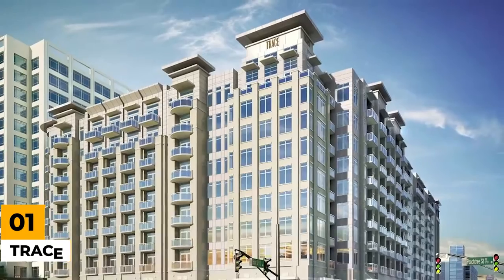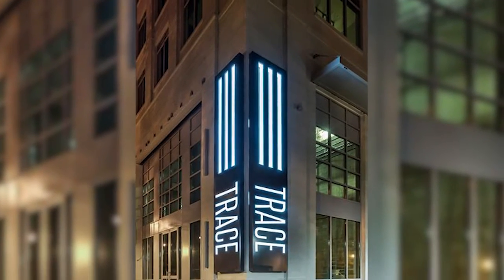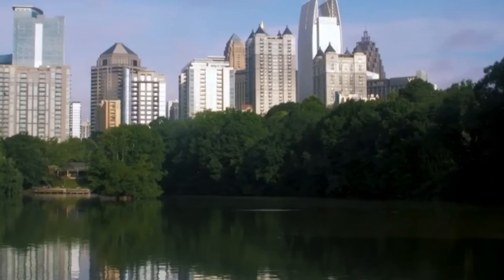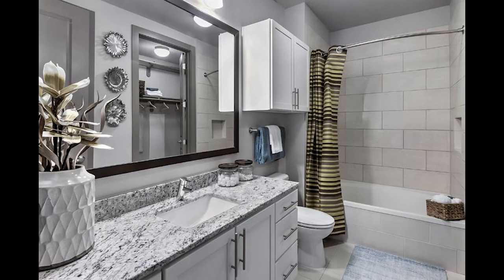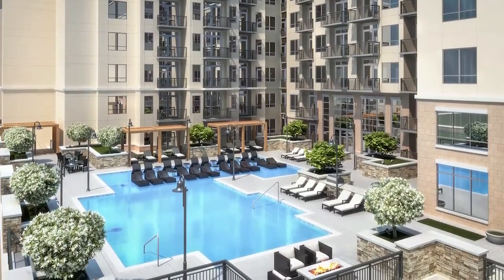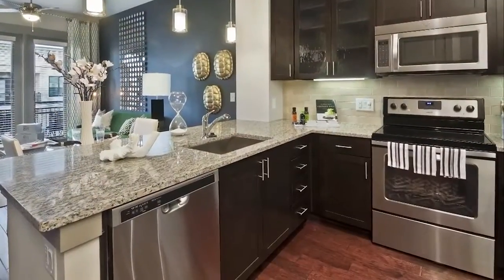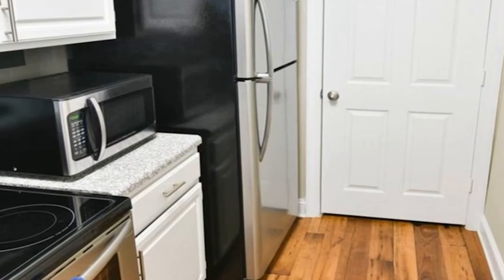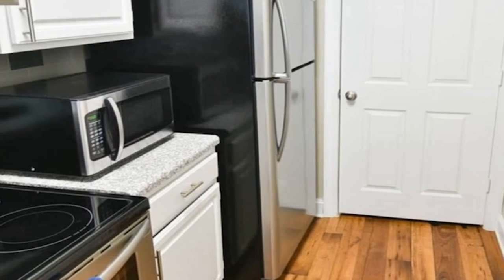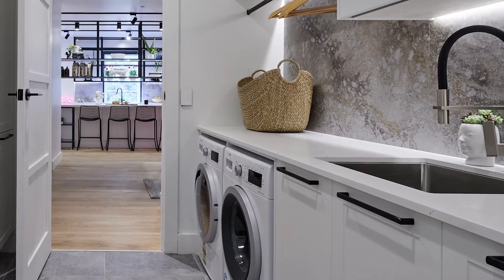Number 1: Trace. Trace offers luxurious one- and two-bedroom floor plans to suit the needs of young professionals, blossoming families, and more. Located in the heart of Midtown Atlanta, they have elegant high-rise apartments with expansive ceilings, walk-in closets, and private balconies with each unit. Home amenities include granite or quartz countertops in the kitchen and bath, under-cabinet lighting, stainless steel appliances, a side-by-side refrigerator, built-in microwave, integrated desk, bookcase, display niche, and full-size washer and dryer.